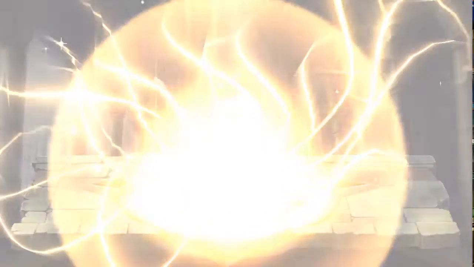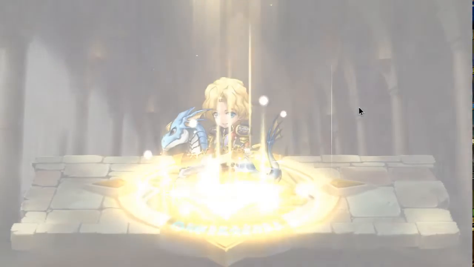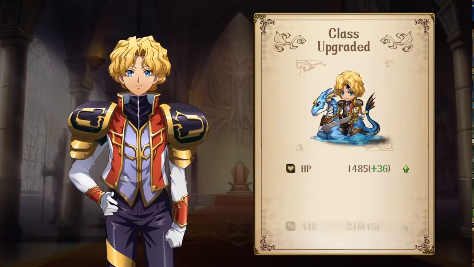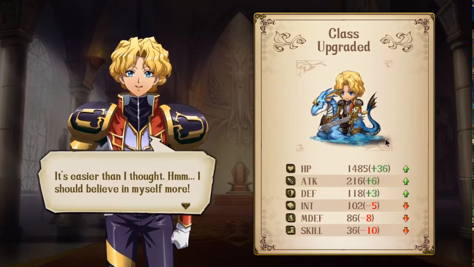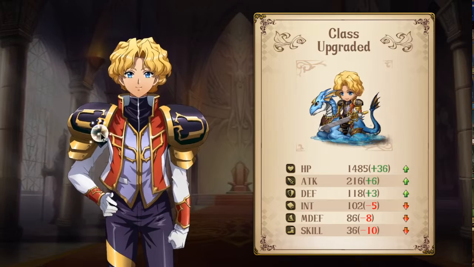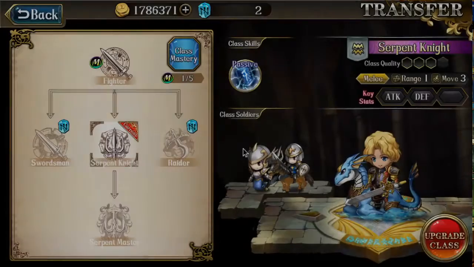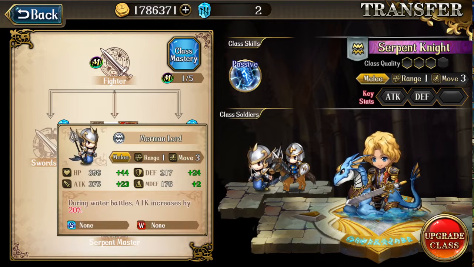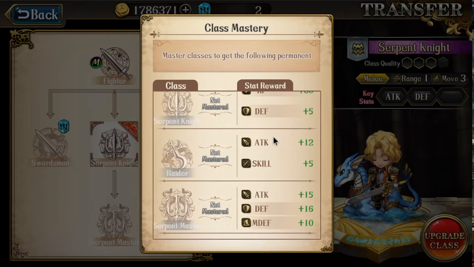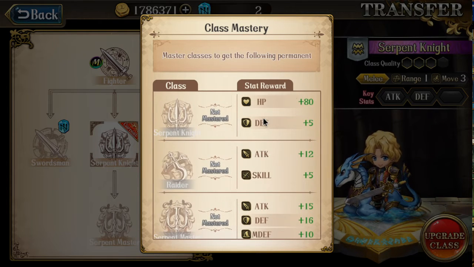There's this fancy animation that plays when you upgrade your heroes' classes. And he's now a Serpent Knight. You can see also that his stats go up somewhat. Okay, Alfred, don't get ahead of yourself. So you can see that when we upgraded to that, we already got one of the first troops, which is the Merman Lord. The second upgrade, the first dot here will give you the skill. The second dot here will give you the next troop, and the last dot will give you the mastery bonus. The mastery bonus is basically a permanent stat boost that carries over no matter what class you're in.